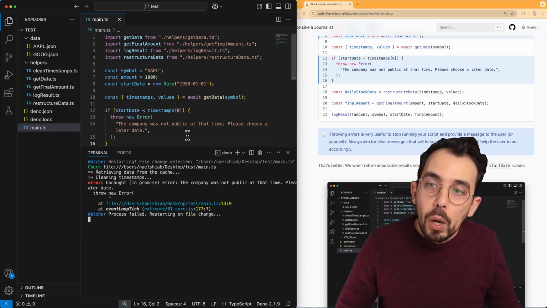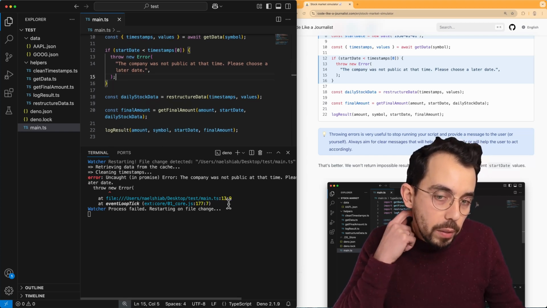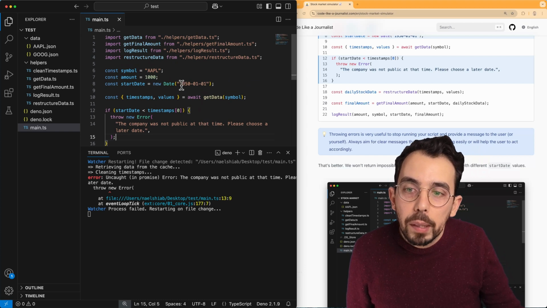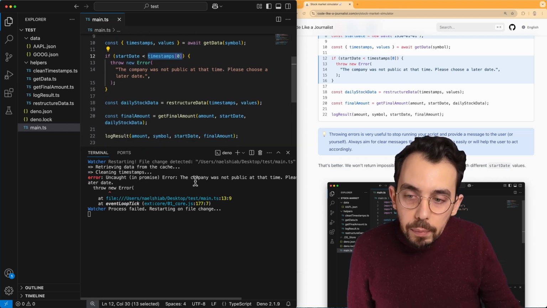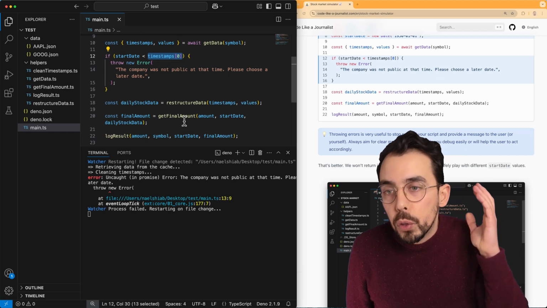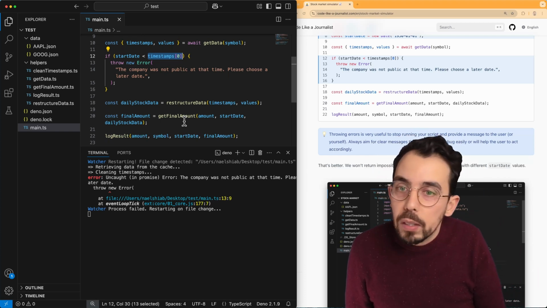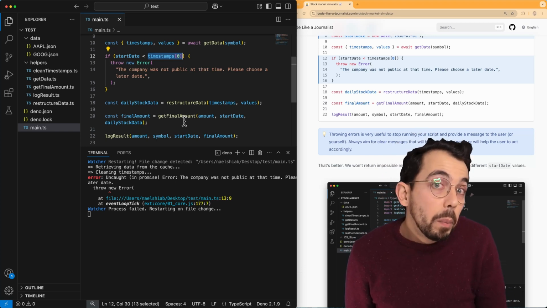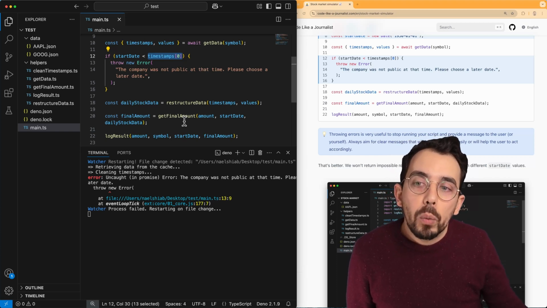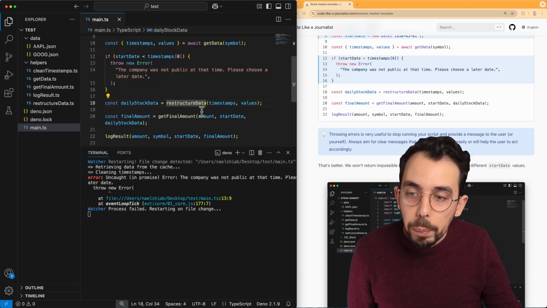And so if we run this code, you'll see that now we have an error. An error is being thrown at us because in our example here, the date is earlier than the first data point, the first stock price for Apple. Errors are very useful to stop a script and give a message to the user explaining what is going on and what the user can do to avoid the error or explain the limitation of the script. So this is how you throw an error. Very, very useful. And that's way better.